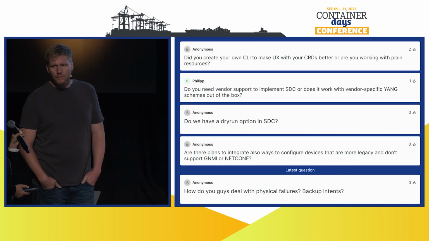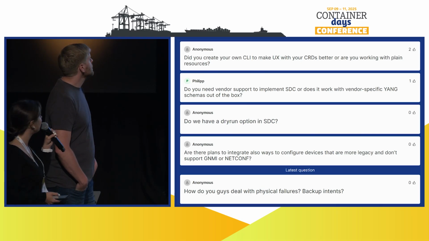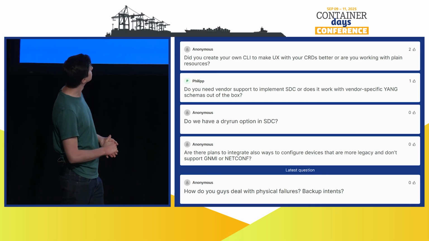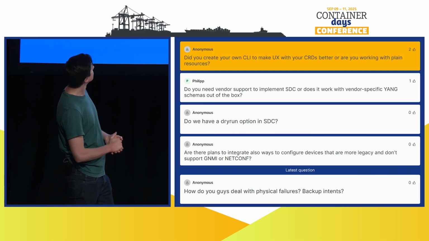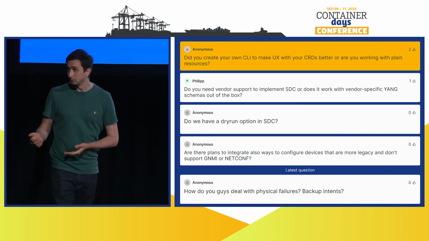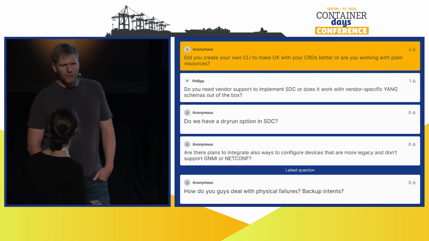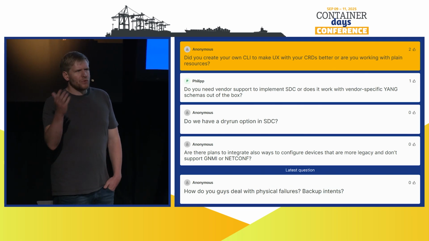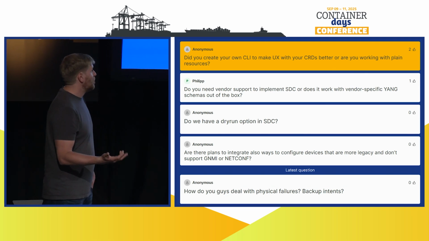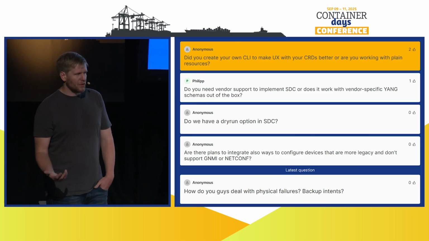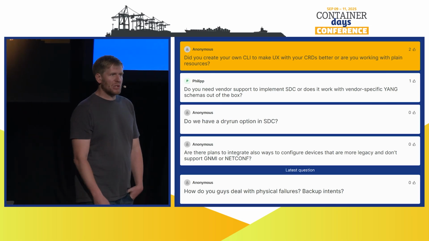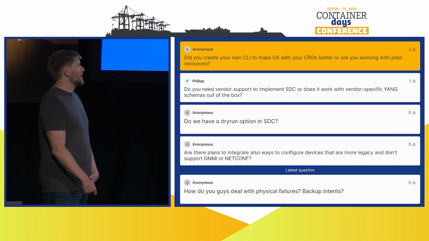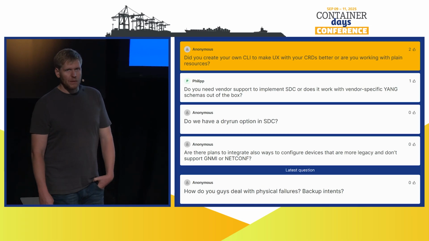Did you create your own CLI to make user experience with your CRDs better, or are you working with plain resources? So for the blame command, for sure, you cannot really read the content of the tree. That's impossible in there. So we made it to have a better user experience interpreting this configuration tree. For the rest, we basically built on plain kubectl.